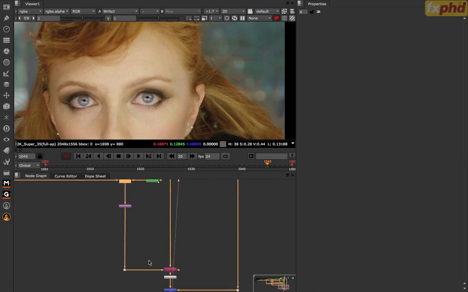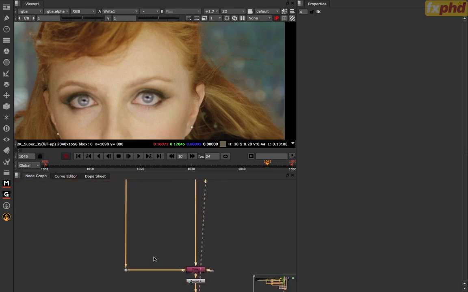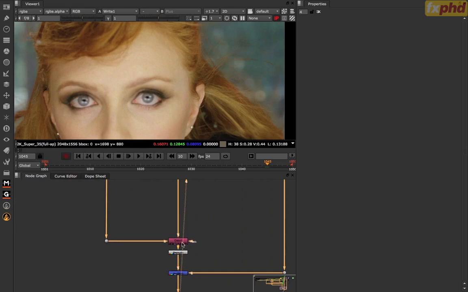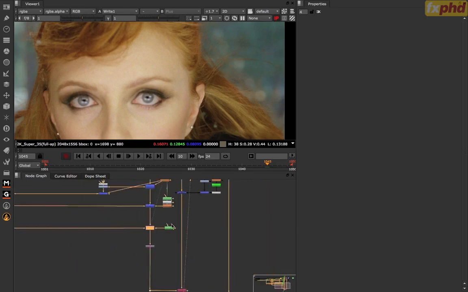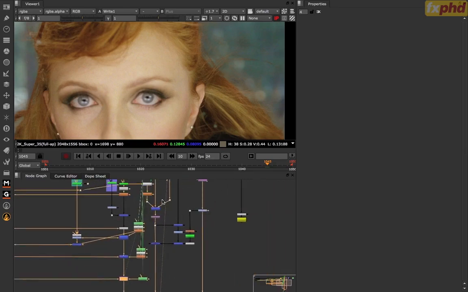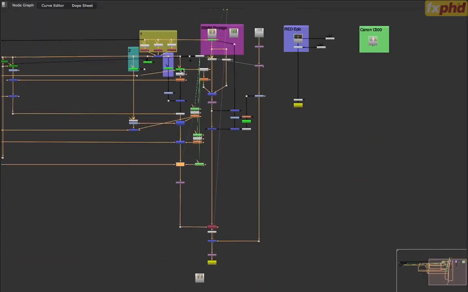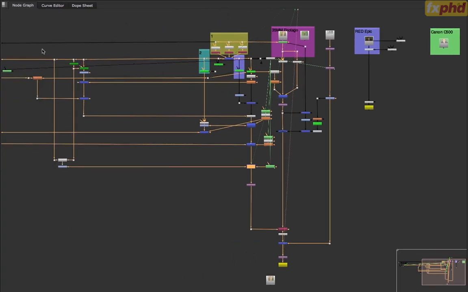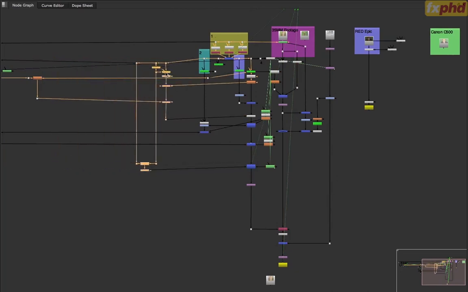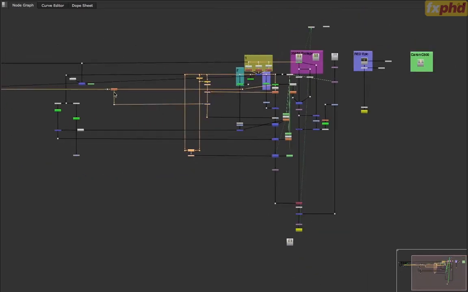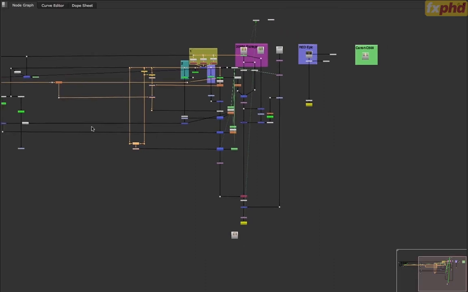Then the other step, of course, is that I essentially copied this matte into the RGB channels of the foreground element. So if we were to look at this, basically what I've done is all this along here in this pipe is all from various keyers, which I can tidy up, which I actually will do afterwards.